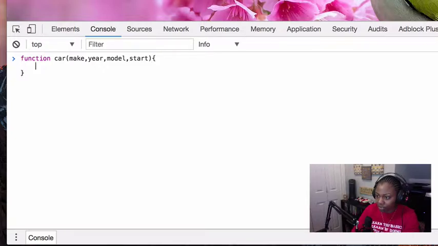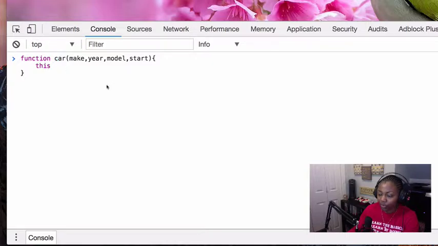Within the function definition, I'm going to introduce a new keyword, this. So the keyword this in JavaScript is basically saying this car object. It's basically saying whatever follows this is related to the actual name of the object, which is car.